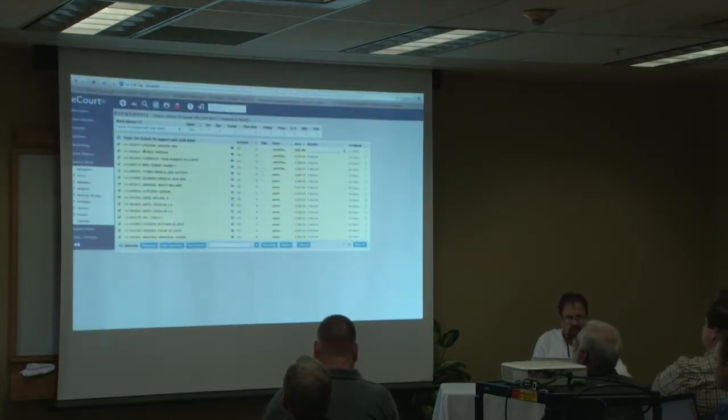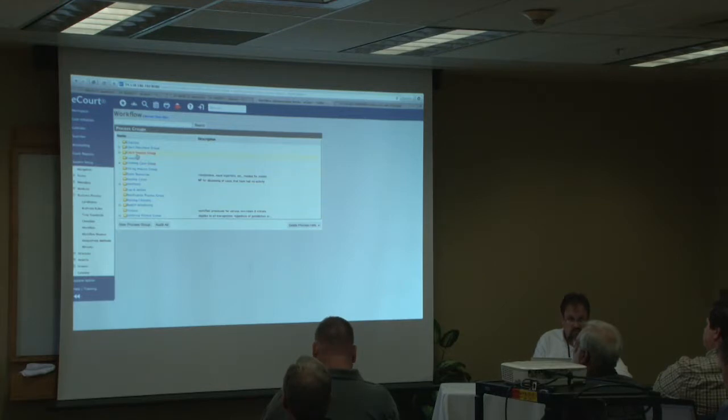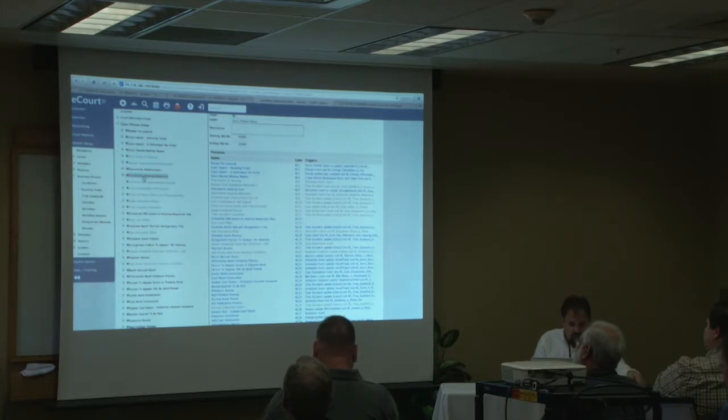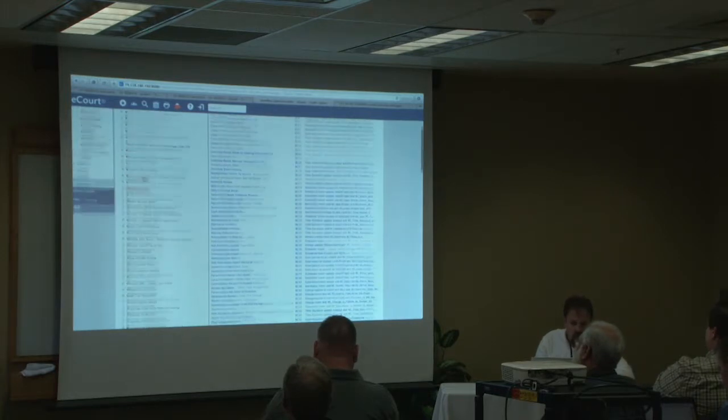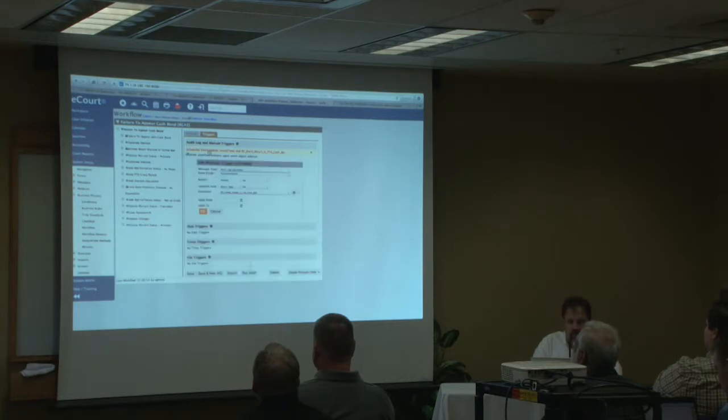So if we go to system setup, we go to business processes, and we go to workflow. We go to the core process group. We can go into here and select failure to appear with a cash bond. So here's the first event. This is the workflow group, and these are all the workflows. The first one that we're going to hit here is going to be a manual queue, but here's the trigger.